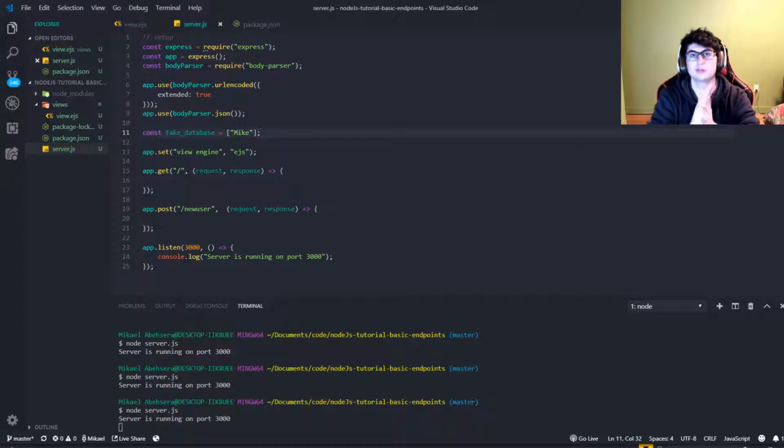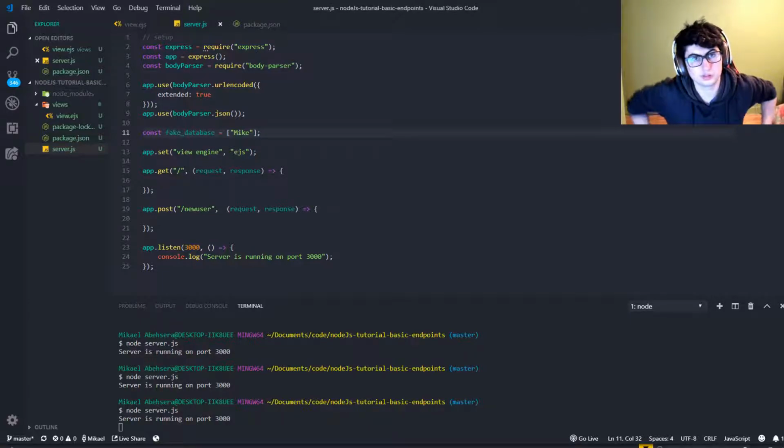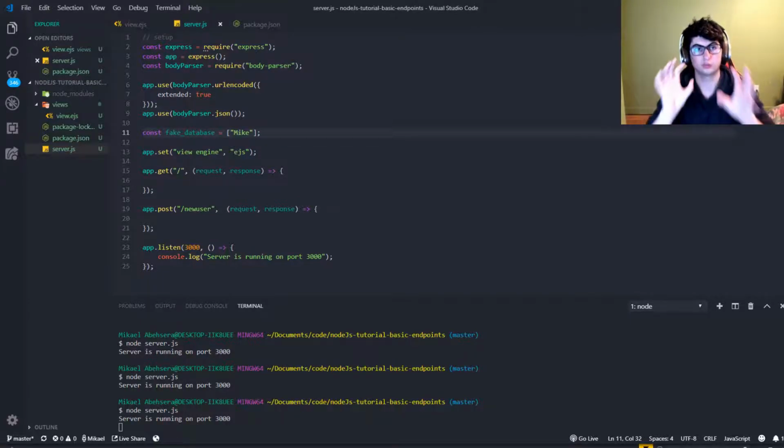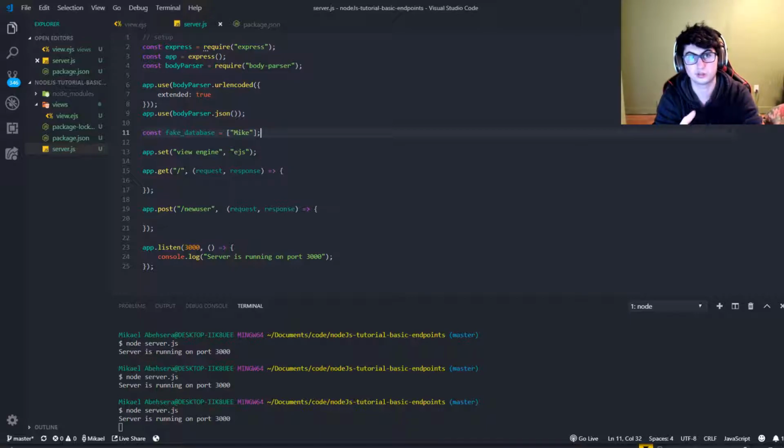Alright, so now that we have all our modules ready, we can go into the app. I have a template set up, and we'll go through it part by part and explain what's going on. The first thing we have is Express required into the project. So Express is going to do things like set the routes for us and all that. We call it right away into a variable called app.